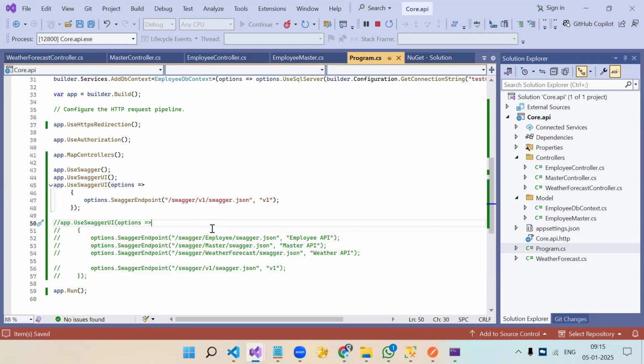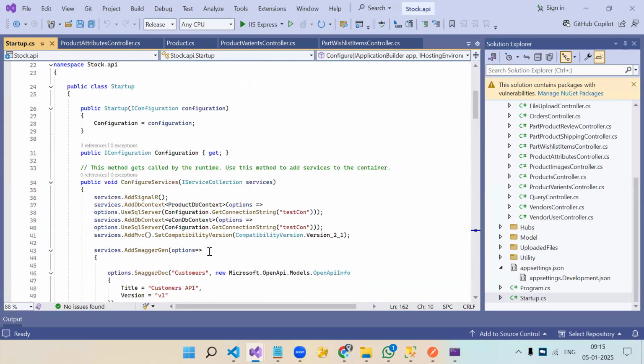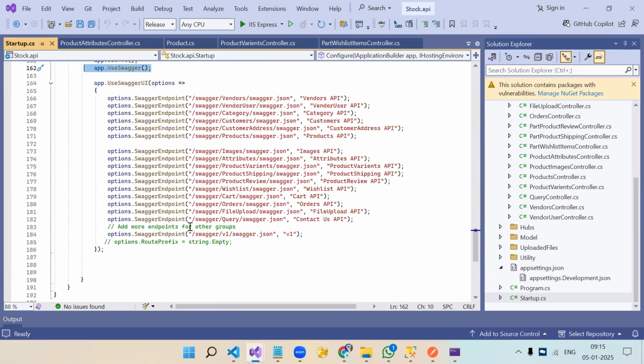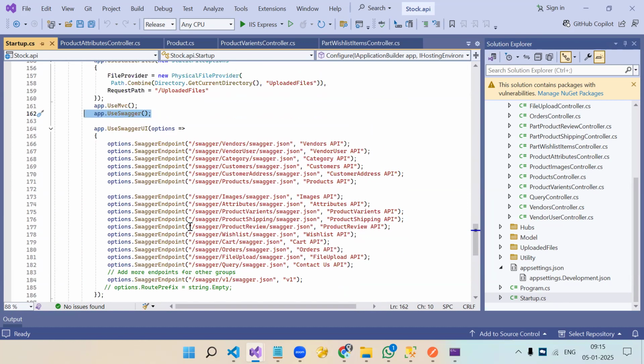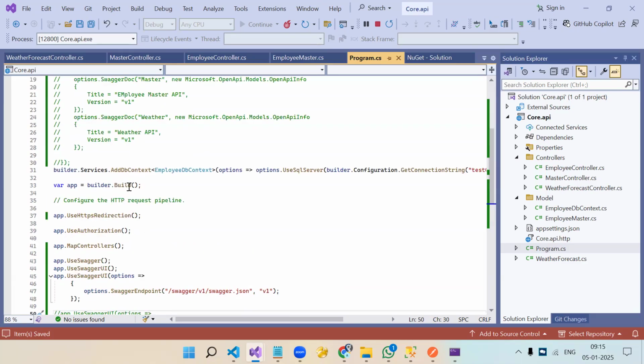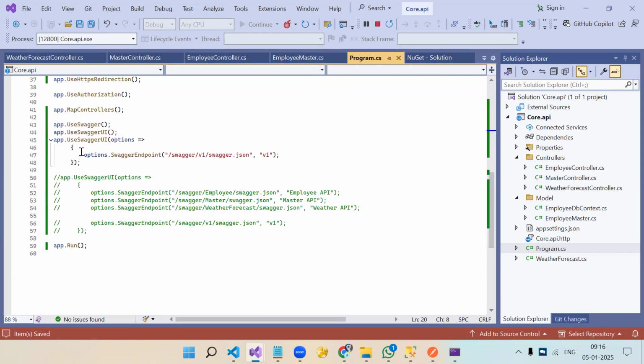That's it we did, no? Use Swagger. Nothing else. Add Swagger gen code is not required. Where? Upside you have commented the code. No, Add Swagger gen was required, no? Otherwise it was giving that services dependency injection error. We also added that. What is wrong now? Let's control Z.